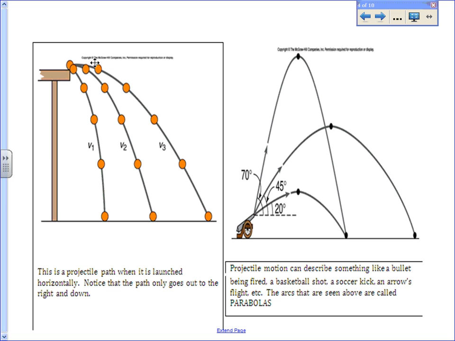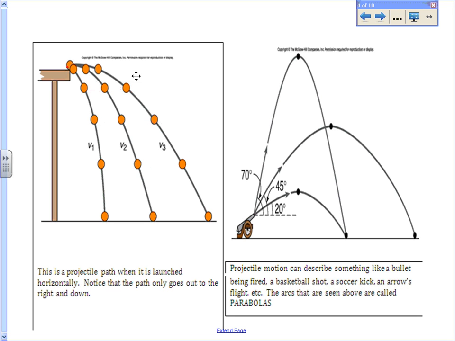So how does a projectile look? As the object rolls off the table, it begins to fall. It creates a little curved path here because it's still going forward as it falls. These three objects coming from the same table will all hit the ground at the same time. So a snapshot taken would have them at the same location vertically.